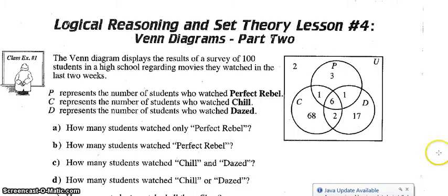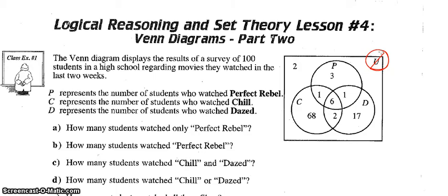Now let's continue with Lesson 4, Venn diagram part 2. So we did part 1. Now we get to a more complicated Venn diagram. Let's jump into example number 1. Look at the picture on the right. You have a rectangle which represents your whole set. So the U here is your universal set, which represents everything in the set.